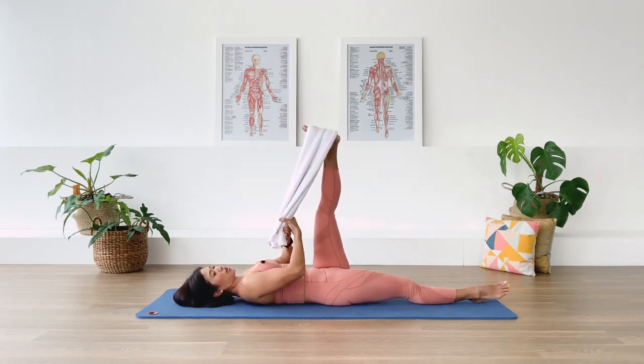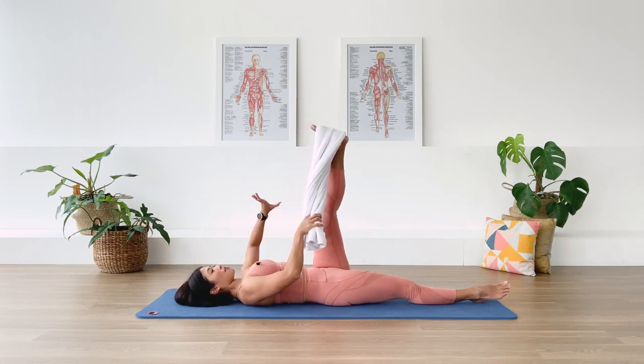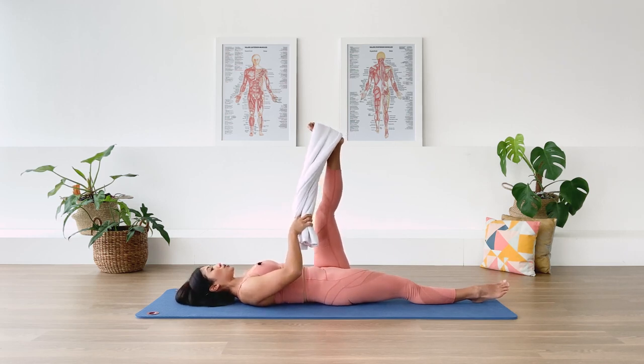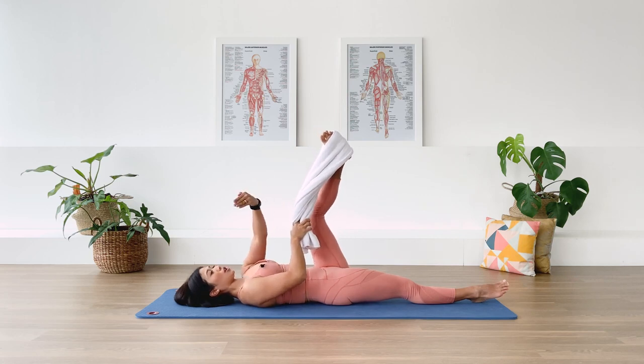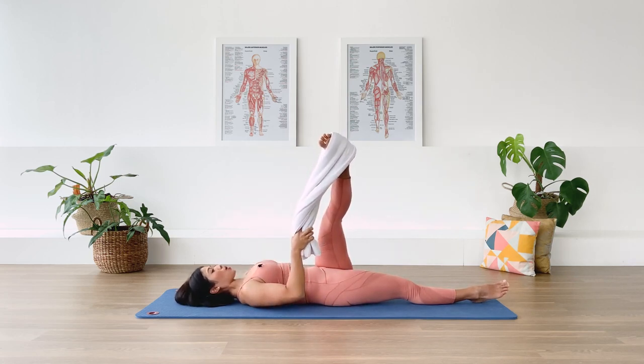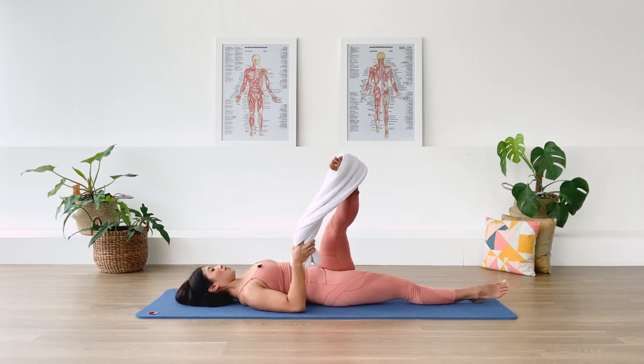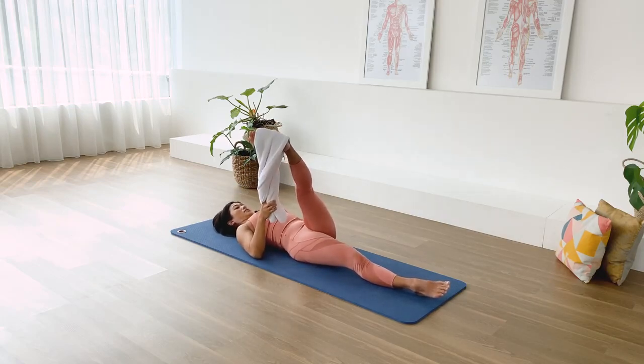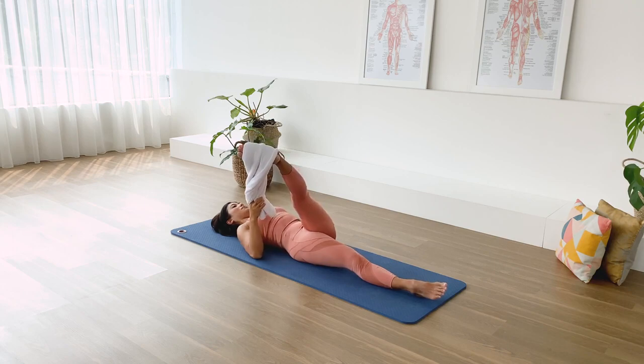Hold on to the towel with the opposite arm. And then that free arm can either be on the floor or it can guard the hip, the pelvis, and anchor it down. We're going to invert the foot, which is sickling, curling inward. And we're going to bring the leg across to the opposite side. All right, inhale, stretching the outer layer of the leg muscle. Exhale. Inhale, so we stretch the upper thigh, and maybe you feel it in the peroneus on the lower leg. And inhale and exhale, last one.